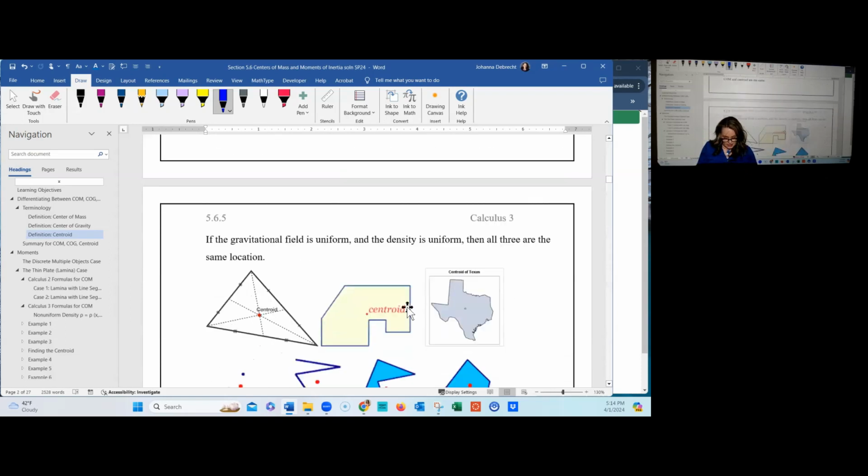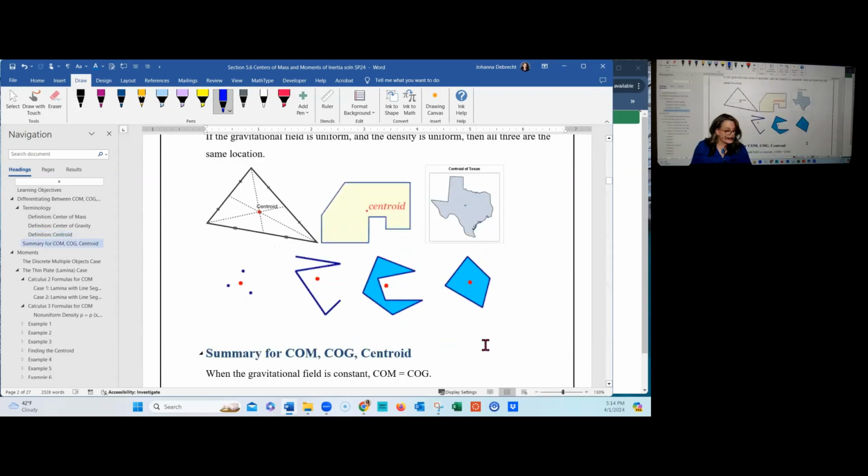Now let's go ahead and look at some images of what a centroid is. If you have a triangle, you can find a centroid by cutting each side in half and drawing a line from the midpoint of each side to the opposite corner or vertex. If you do that, then these three lines will cross at the centroid, which is the geometric center of the triangle. It won't matter if this end is made of lead and this end is made of styrofoam. The centroid's just the geometric center.